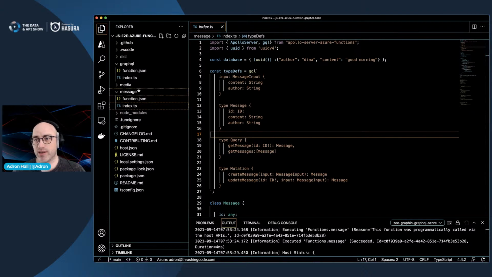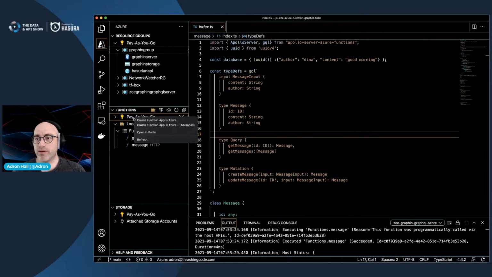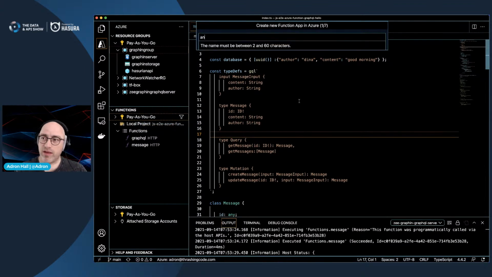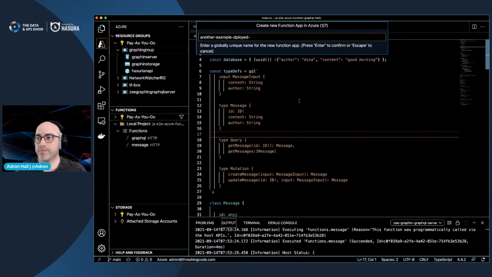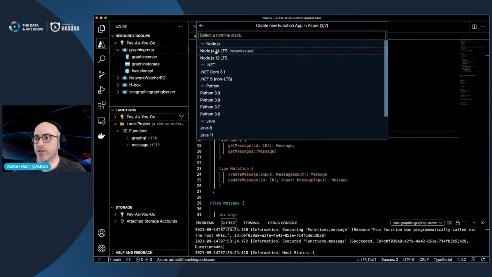There's, of course, the function JSON that points to and maps over to where the file is, to tell the function where these endpoints need to be accessed. Because once this is deployed, if we click here, and then we go to here, the way you can do this, and this is basically doing a deployment, right? So I'm going to set up another one, and I'll do advanced so we can walk through this. This is another example deployed function, right? So that, and then I'm using Node.js 14.